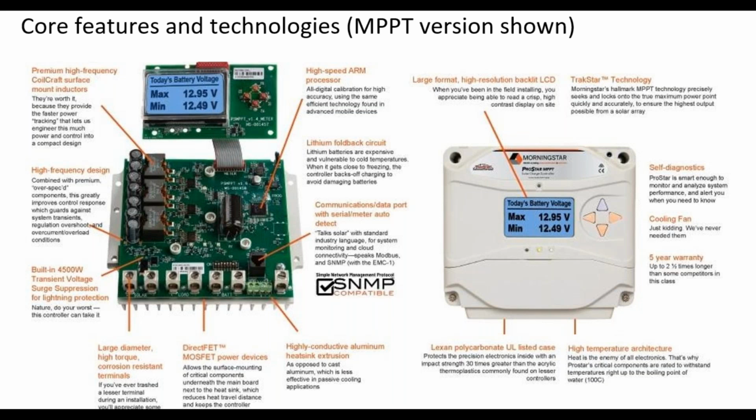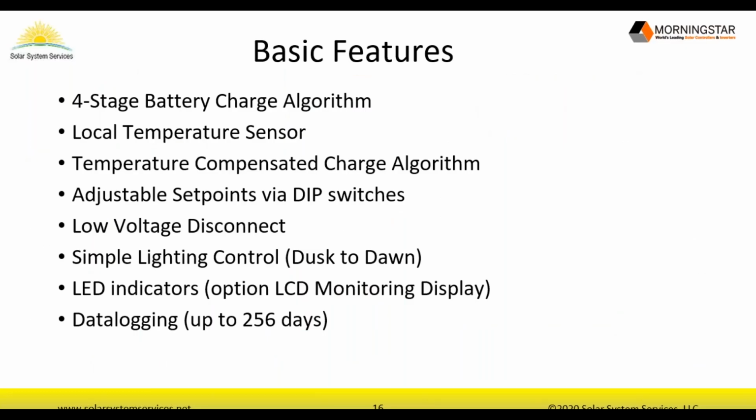Okay, thanks, Rob. Thanks, Brad. Okay, so we're going to go into the basic features of the ProStar. And again, these all apply to both the MPPT and the PWM. They both have the 4-stage battery charge algorithm. They both have a local temperature sensor that's built into the circuit board of the unit. They have a temperature compensated charge algorithm based upon that local temperature sensor.